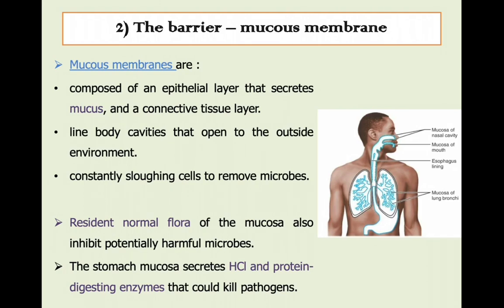Okay, usually a family of Firmicutes, alright, or known as Actinomycetes or Proteobacteria. Actinomycete adalah bukan Actinomycete. Actinobacteria, right? Actinomycete ni kat dalam tanah, Actinobacteria ataupun Proteobacteria yang is considered as a normal flora. Okay, the stomach mucosa secretes hydrochloric acid (HCl) and protein digestive enzymes that could kill pathogens.